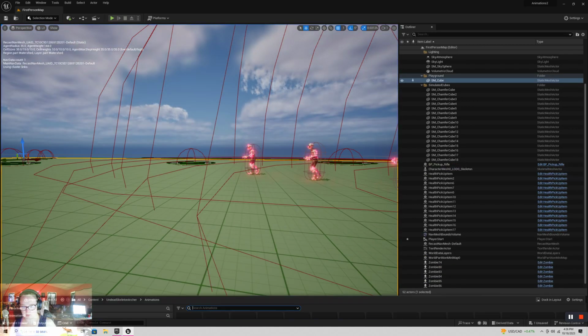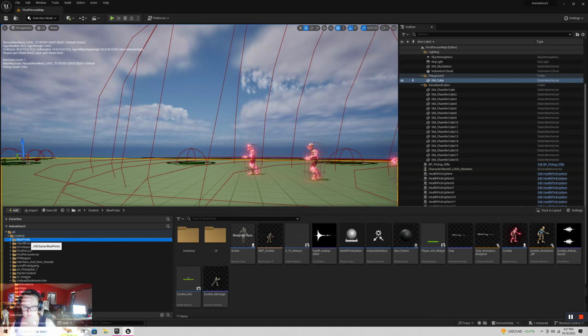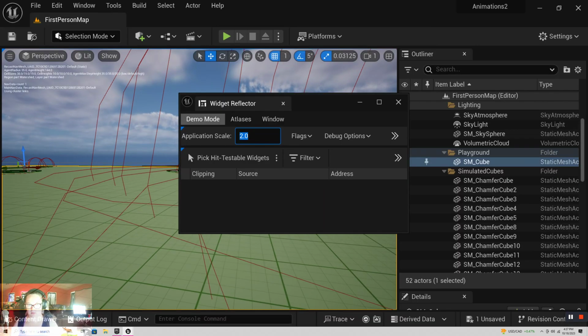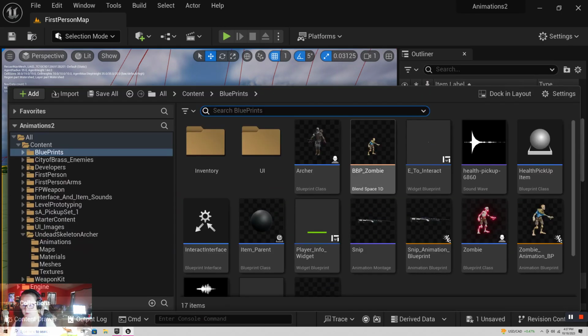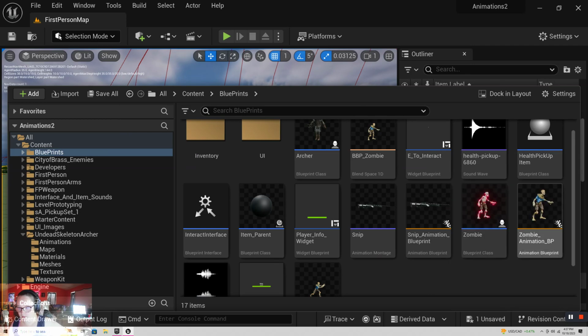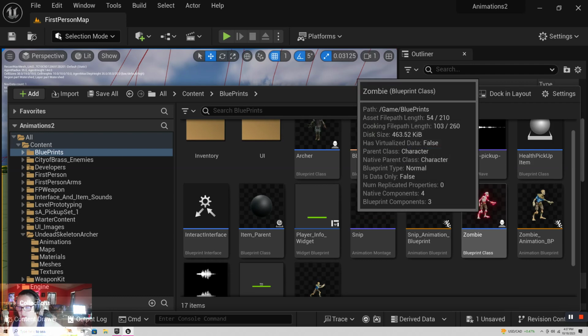So I'm just going to show you some of the scripts. And let's just make this a bit bigger. Alright, so more or less I pretty much have the main player script as the first-person controller, and then the zombie script. So let's take a quick look at what the zombie script has to offer.